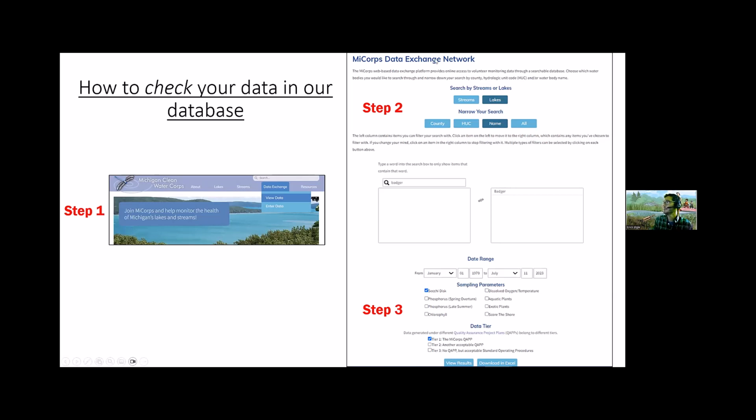So you click on lakes. You can then click on name. For my example, I did Badger, and then I click on it, and Badger gets put over into this box. Let's say I only do Secchi, so I clicked on Secchi and click View Results. So that's how you get to your lake and your data.